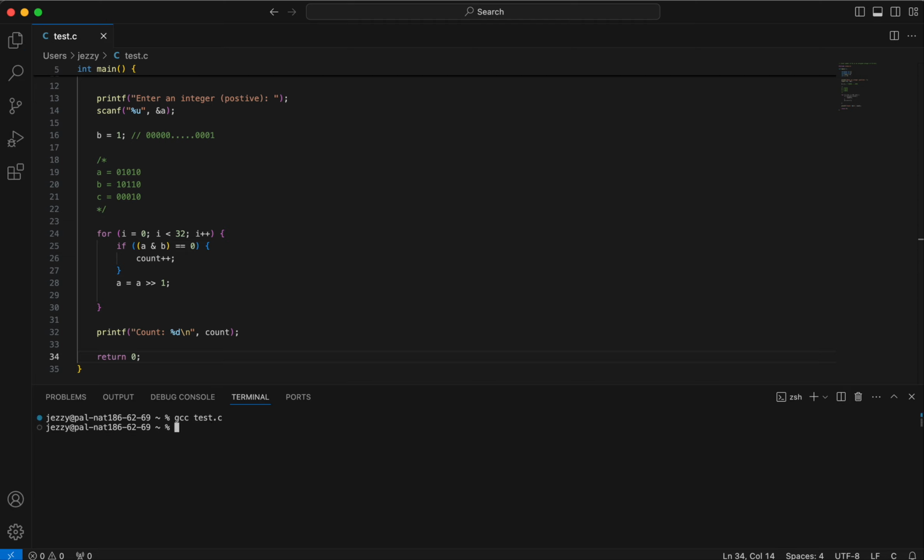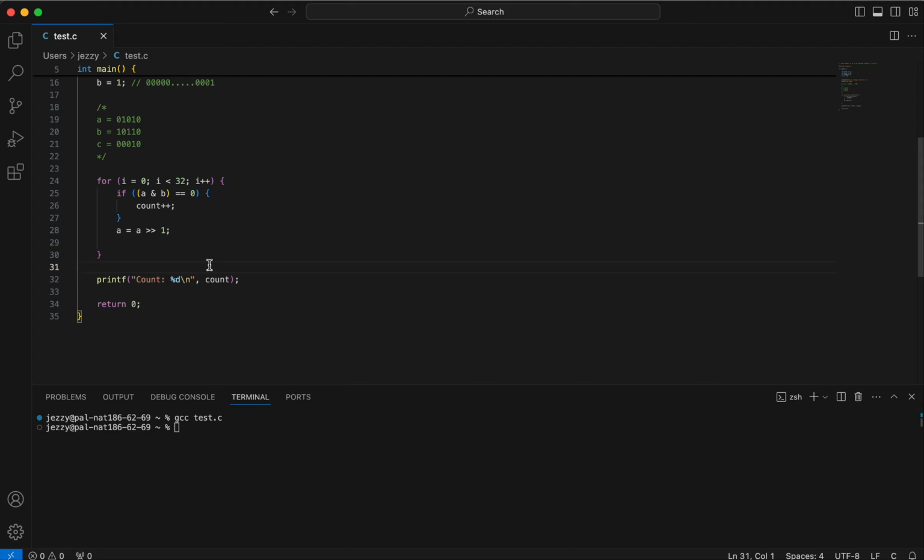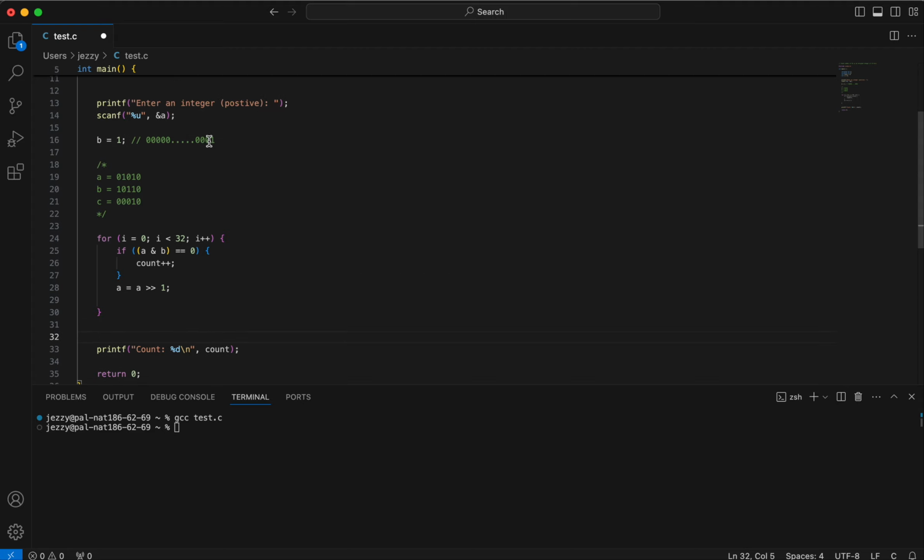And now let's test this out. Before I run it, I'm just going to say we'll input 1. And remember, 1 is 0, 0, 0, 0, 1. Everything's 0 except for that 1. So we can tell there's going to be 31 zeros, because there are 32 digits and we're subtracting that 1 away. The rest would be all zeros. It should be 31. 2 would be exactly the same, because it would have the 1 in a different place. And as we saw earlier, 3 is like that, so in 3 there would be 30 zeros instead. So I'll try 1 and 3 as values to test.